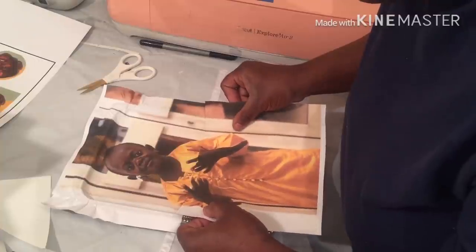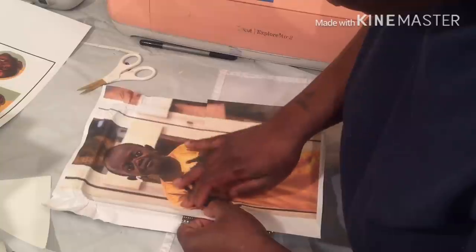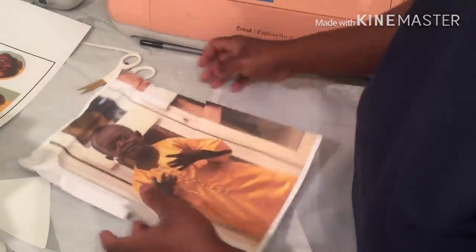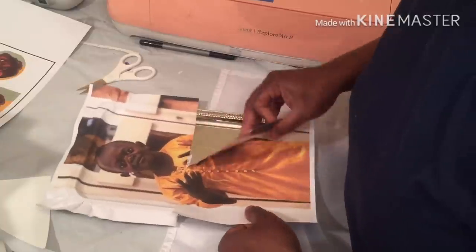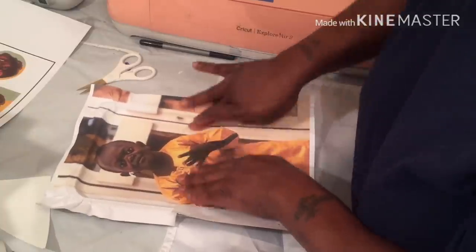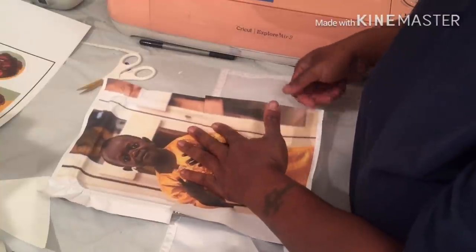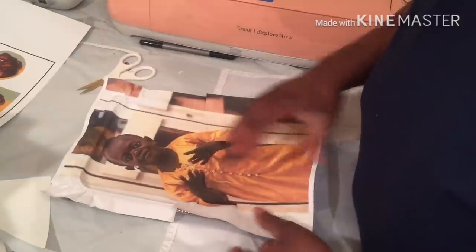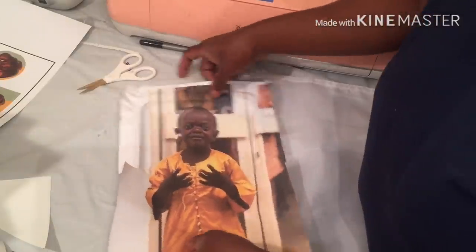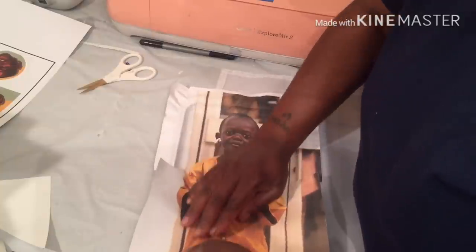Okay, they're not supposed to be over there like that. Okay. It's kind of weird. Leave it down there. It's in there. Oh well. His finger looks a little nubby right there, but it's down now.